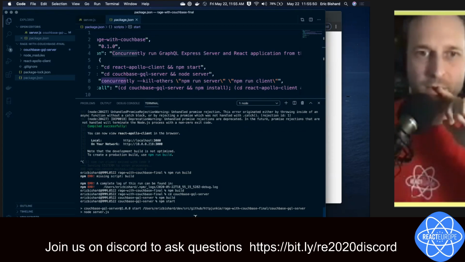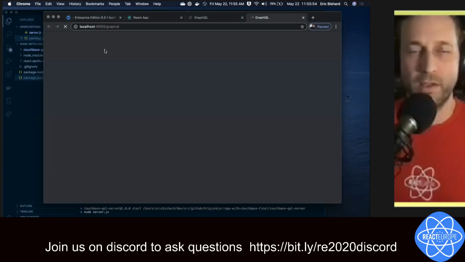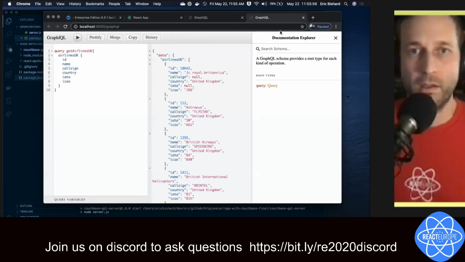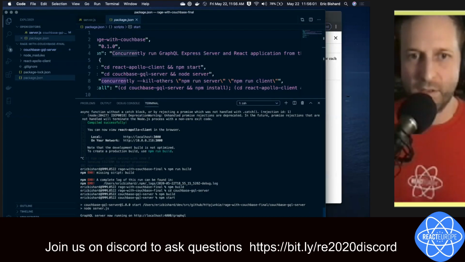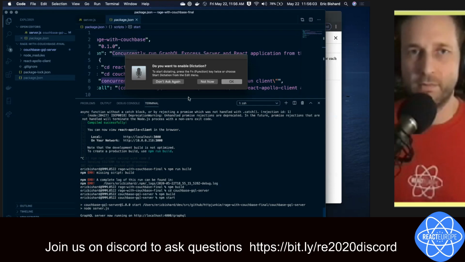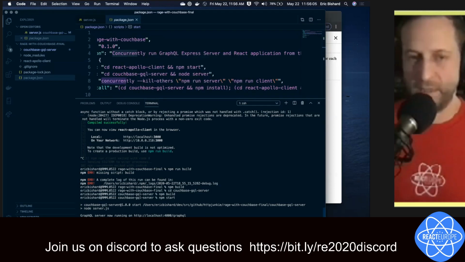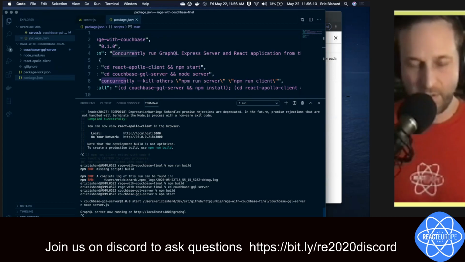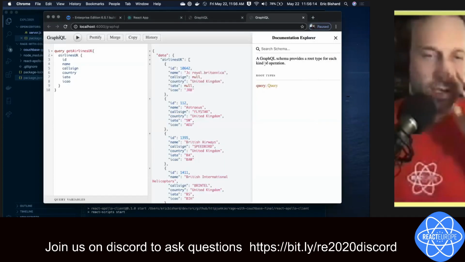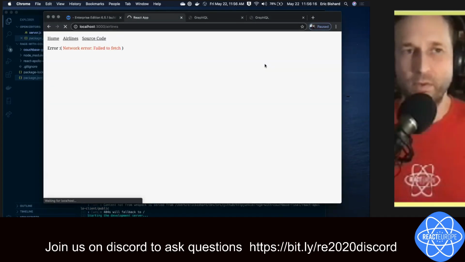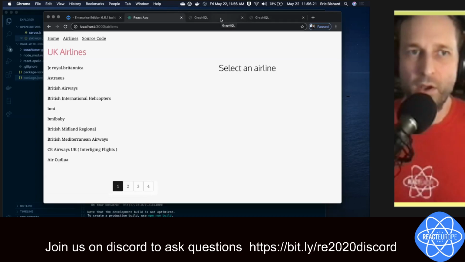Hopefully it's not a problem. Let's go check this real quick. Okay, that works. Now let's back up and run it from the root again, and npm start again. Hopefully this will clear that issue up. I think the last time I ran this, I was on a different version of npm and node. There we go.